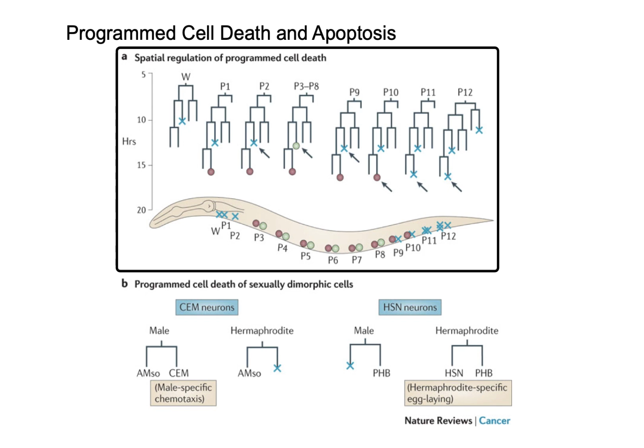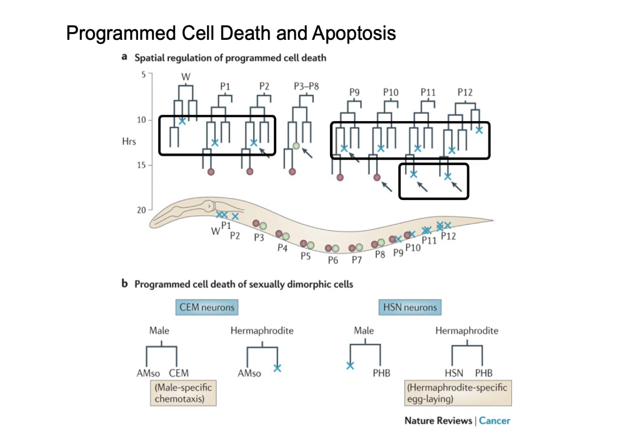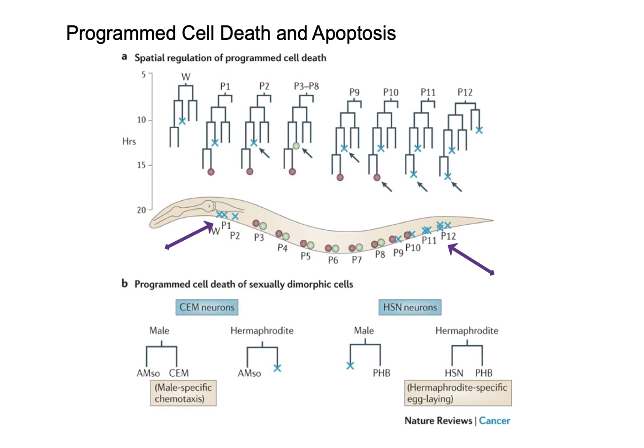Here is one example of that. So here are some cell divisions that have been mapped out on this Caenorhabditis elegans and where they form. And you can see in some of these divisions, one of the cells marked by an X dies, and in other cases it survives and becomes part of the organism. So in essence, some of these cells here, you don't want that type of cell down at this end of the organism or that end. And so in those cell divisions, those cells die, they're killed.